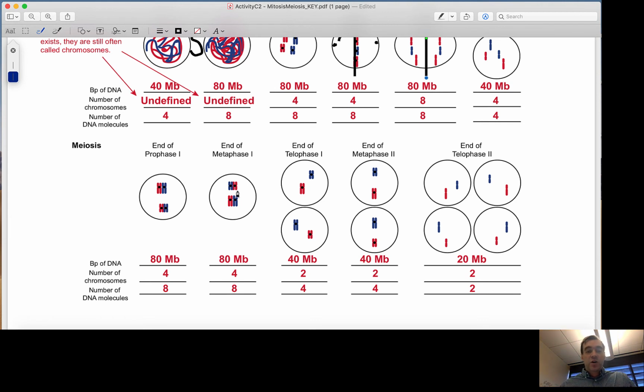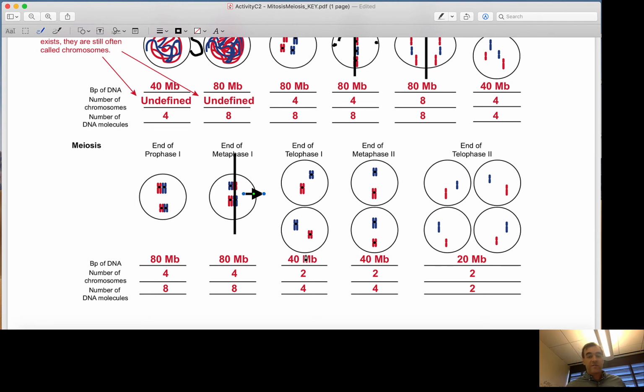End of metaphase 1. These have aligned at the midplane, and again, the way that they're going to go is to the left and right of the cell. And so the goal of meiosis 1, you should always remember, is to separate the homologous chromosomes. And so here we've shown that at the end of telophase, each of these cells now only contains 1 homologous chromosome. So this one has the maternal chromosome 1 and the paternal chromosome 2, and then the opposite is true for the other cell.